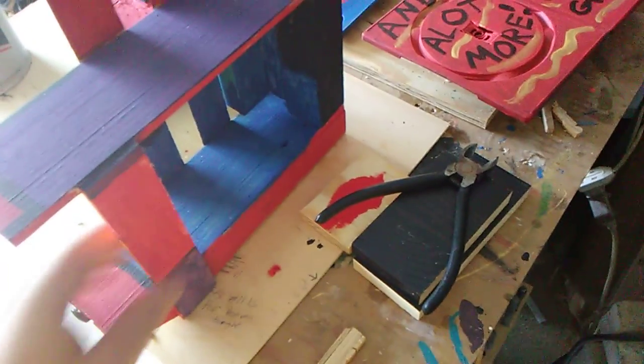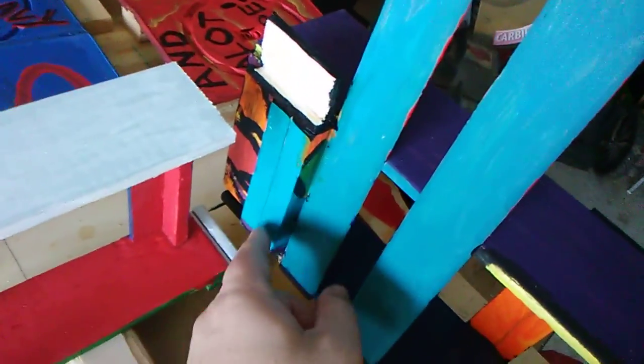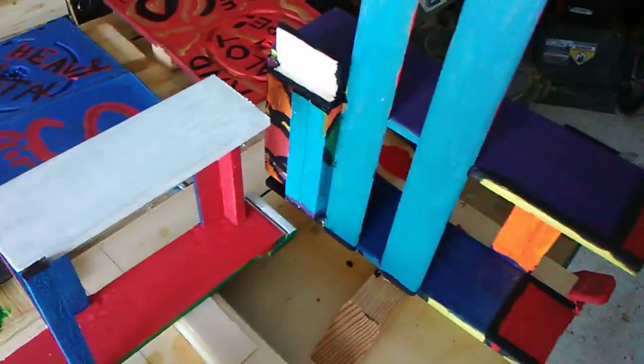This was the easy one. And you know the funny thing is, I didn't have to add this piece in here. I didn't have to do it, but I did it anyway, because I thought it'd be cool to make a puzzle. So that's what it is. It's a puzzle shelf.